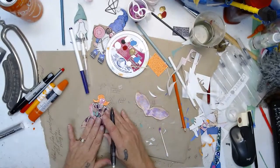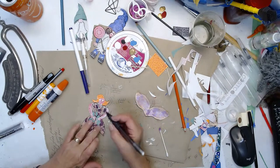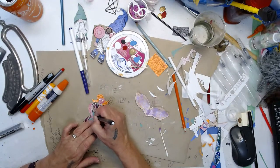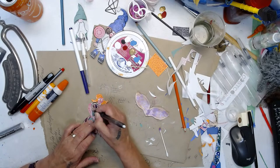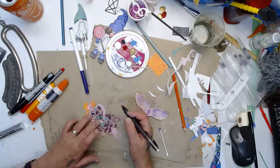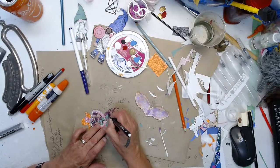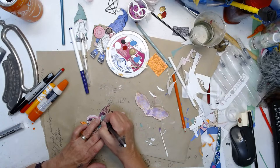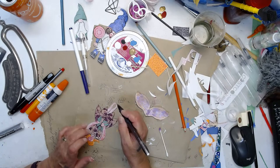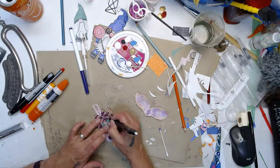Let's outline. Did I just make somebody seasick? Sorry. I'm going to outline them and make them look like leaves, sort of. Not going to go into a whole lot of detail yet, but it's a start because I don't know how much I'm going to cover, if that makes sense to you.